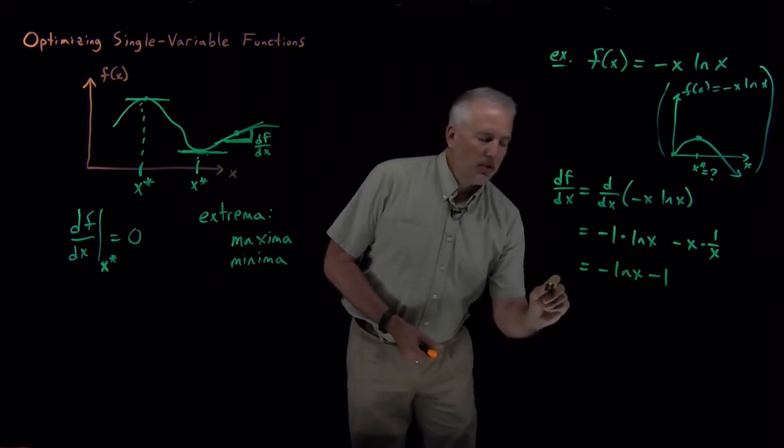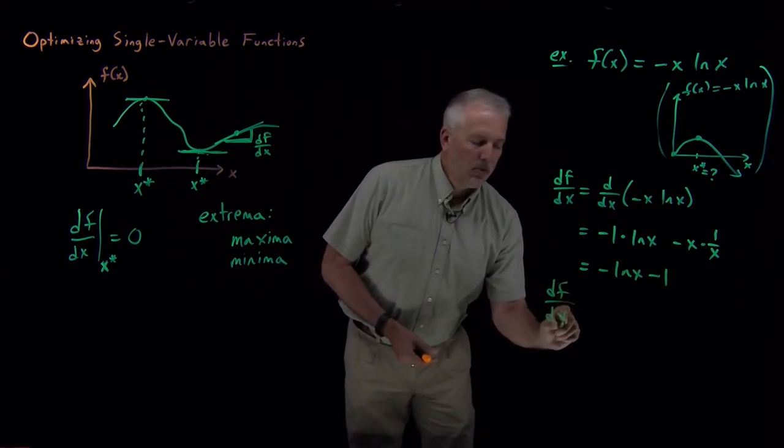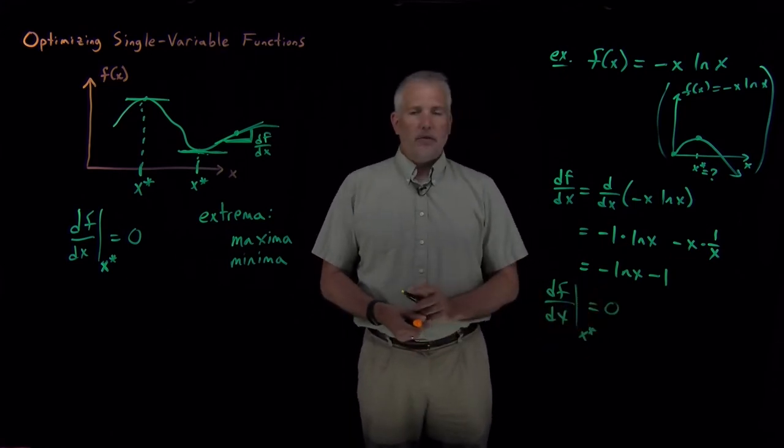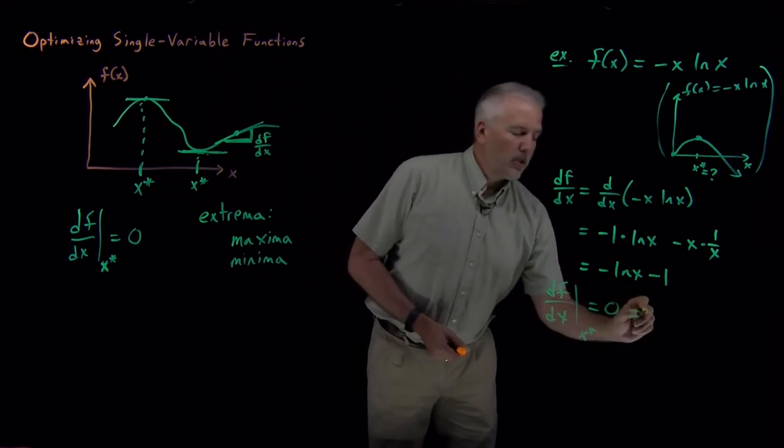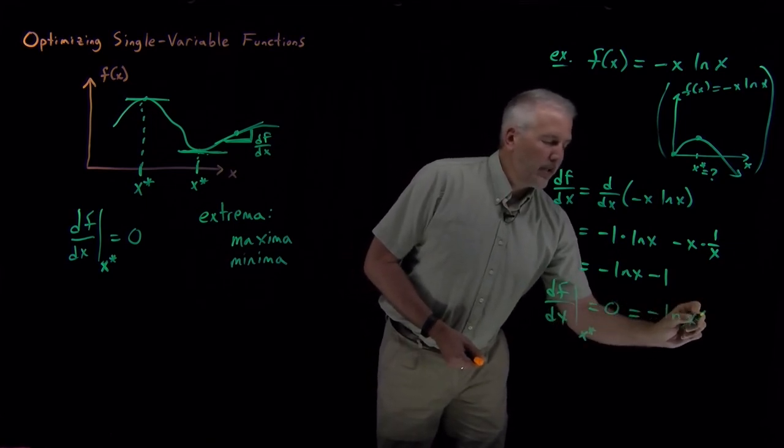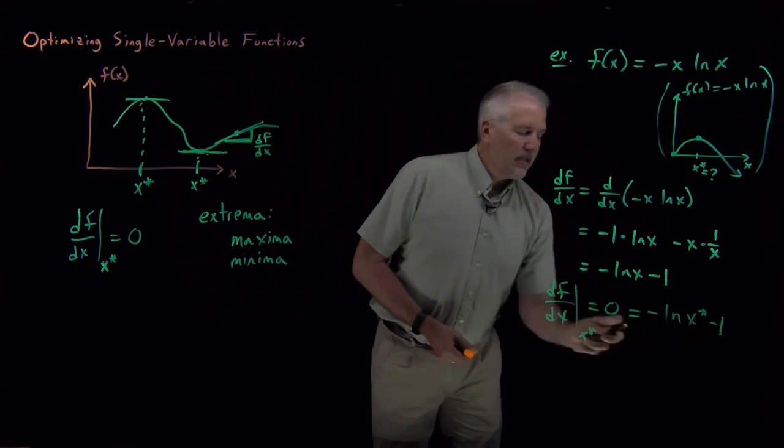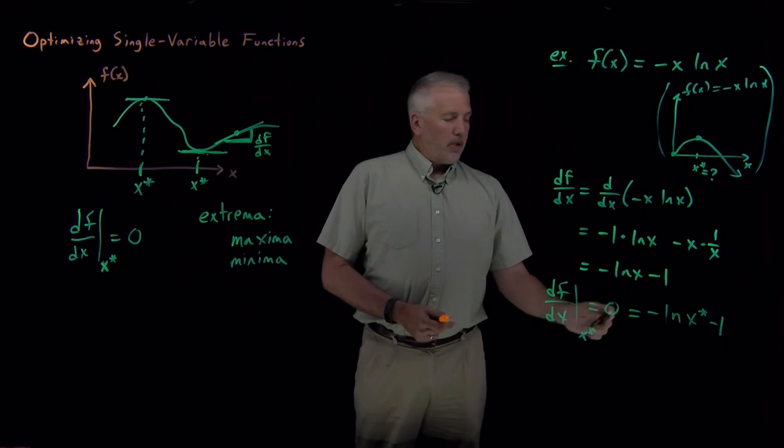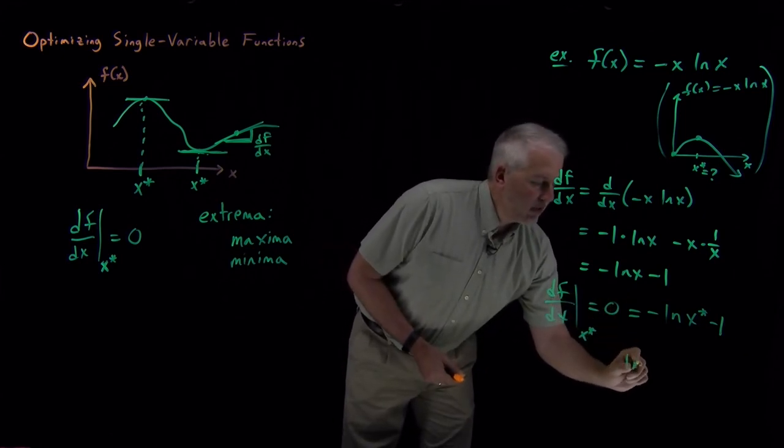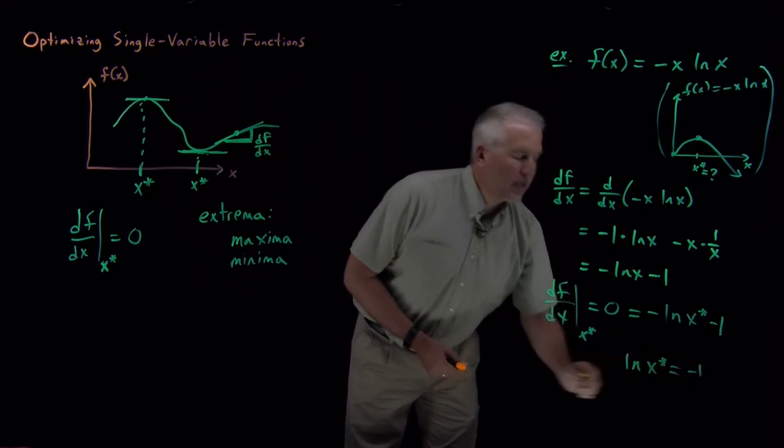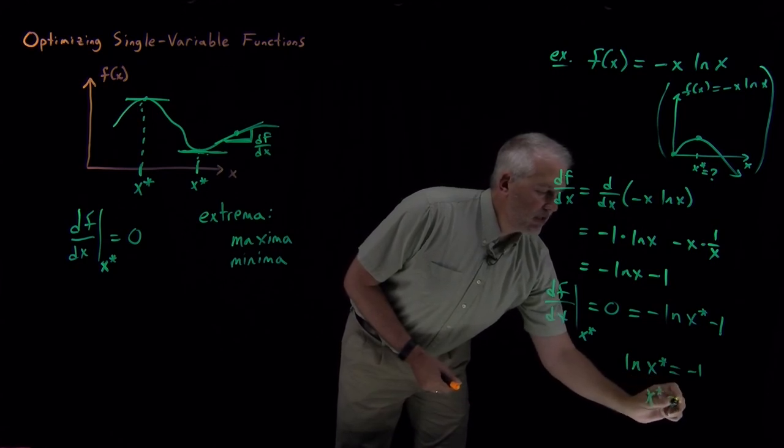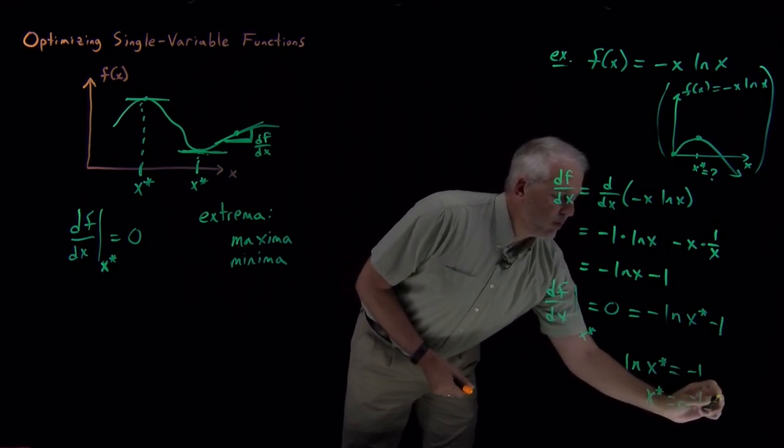And in particular, we're looking for the point where if I plug in a particular value, that derivative is equal to zero. In other words, I'm looking for where log of my special value of x minus one is equal to zero. So we can rearrange that equation and write log of x star. Bring that over to the left side. So I've got log of x star is equal to minus one. Then log x star is equal to e to the minus one, or one over e.